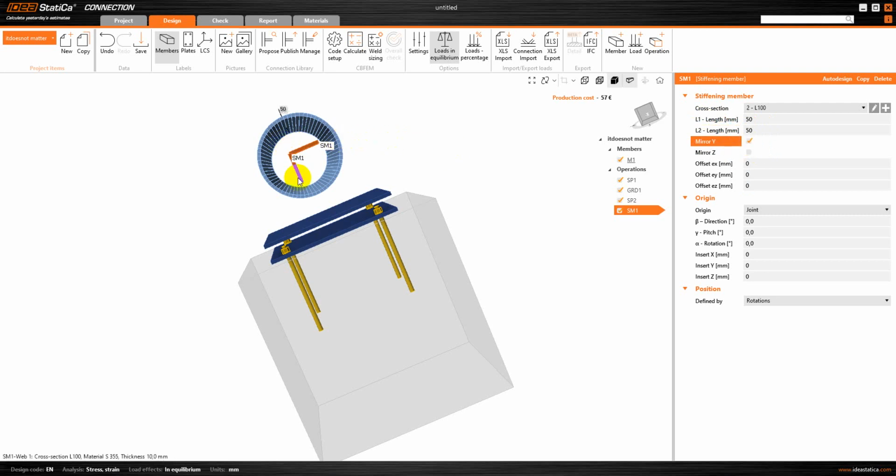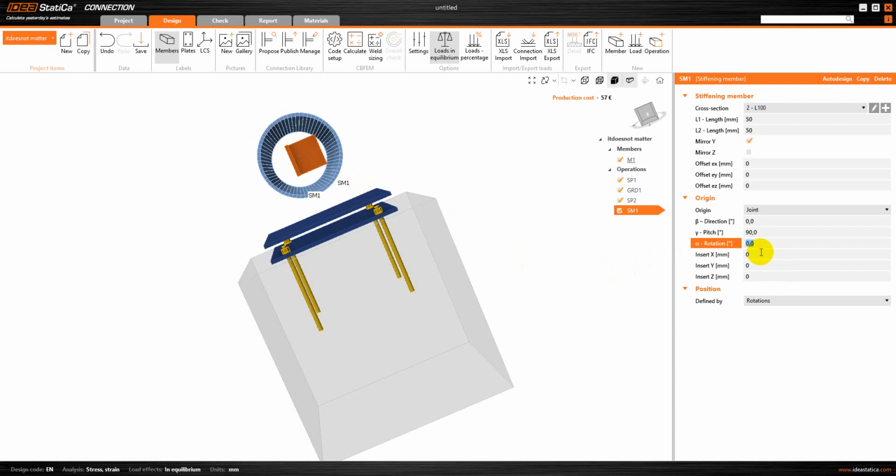Then we can see our coordinate system has been changed. And then let us keep here 90. Okay, now we can move this to this side because we want this stiffening member on this side.